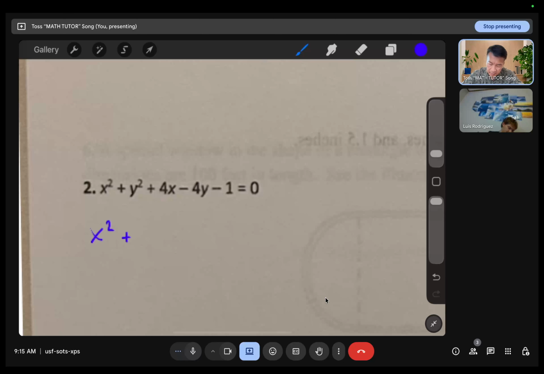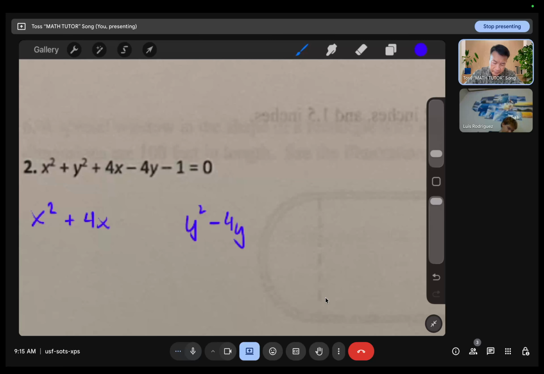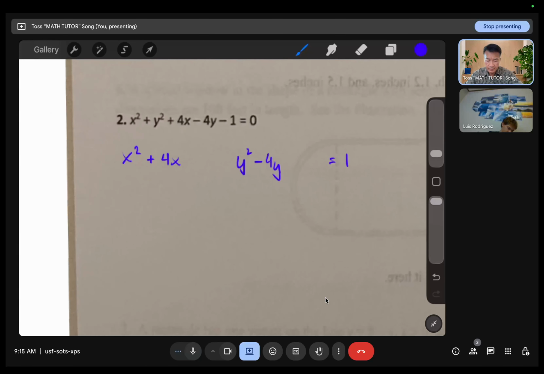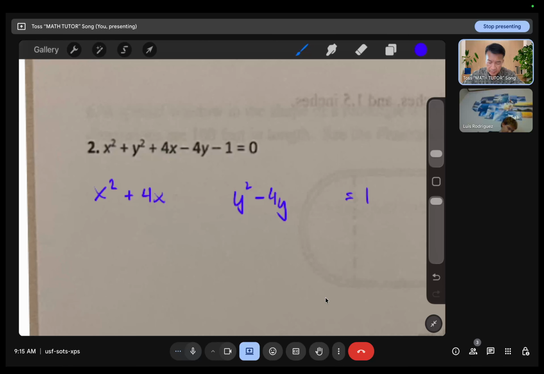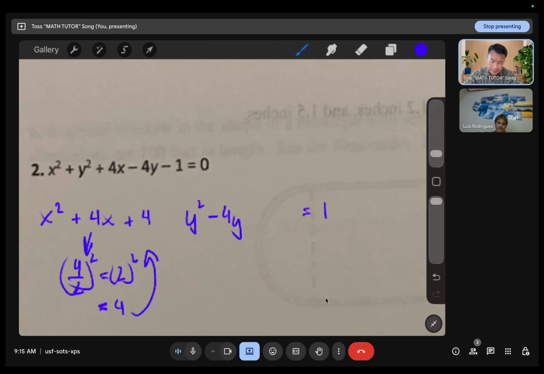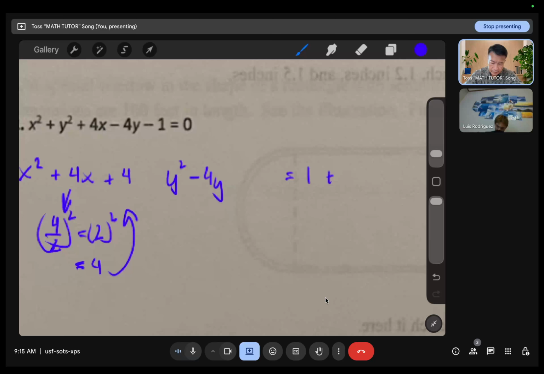So here, let me put the x with the x, leave a little gap here, and the y with the y. So the y squared minus 4y, and then add the 1 over. Is that okay? Let's do that right now. Add the 1 over. Double check my math, okay? Copying. Okay, take the 4 divided by 2 and then square it. So it becomes 2 squared. Write all the steps because you'll need this number here, so you don't have to try to think too much. So it's 4. You add 4 to both sides, but put the 4 right behind the x's. Plus 4 over here.